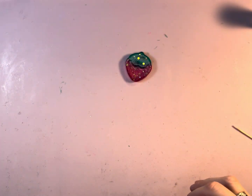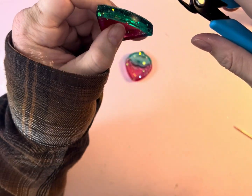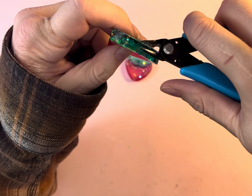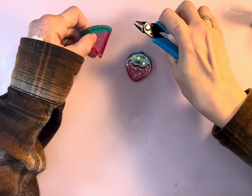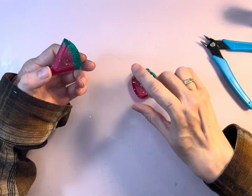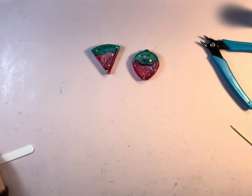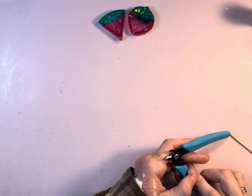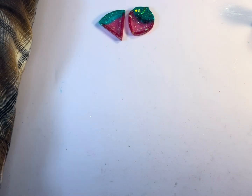What time is it? Okay, well, after these next ones cure and we demold them, I'll have to come back later and do this. My daughter has her senior prom today, so all the seniors get to leave early from school today so that they can do all their getting ready and planning and all that stuff. So I'm gonna go pick her up, and we'll get ready and go do all the prom stuff, and at some point I'll come back in here and finish these off.